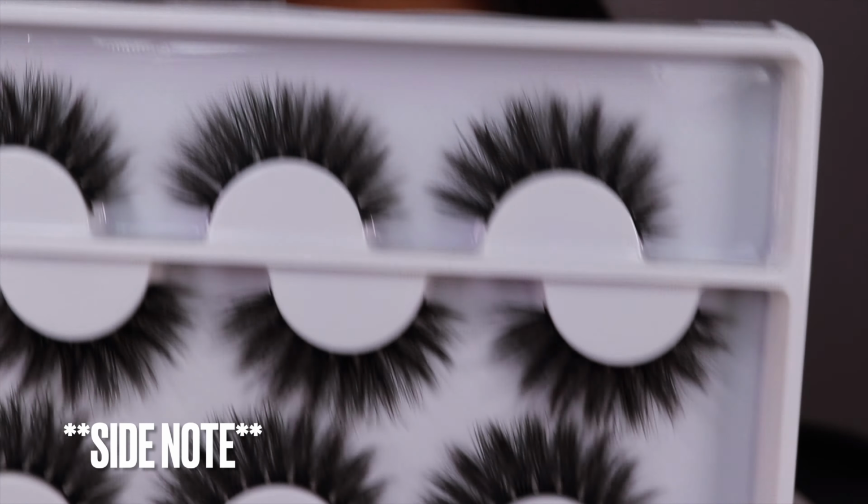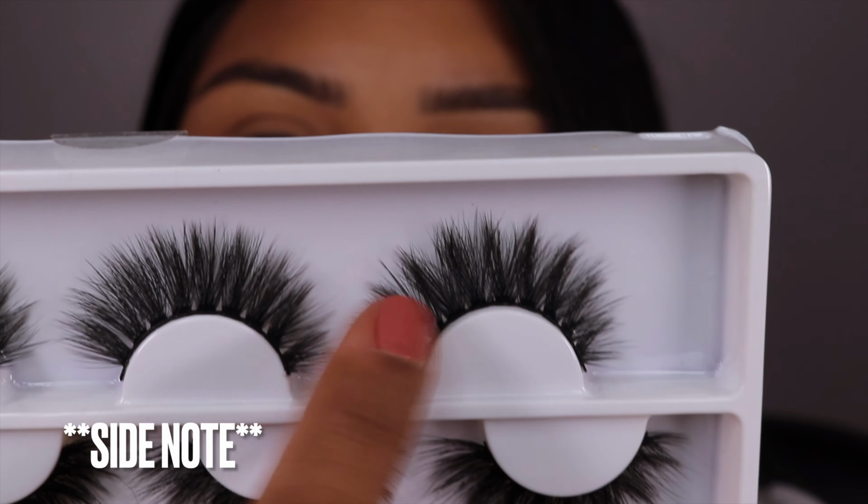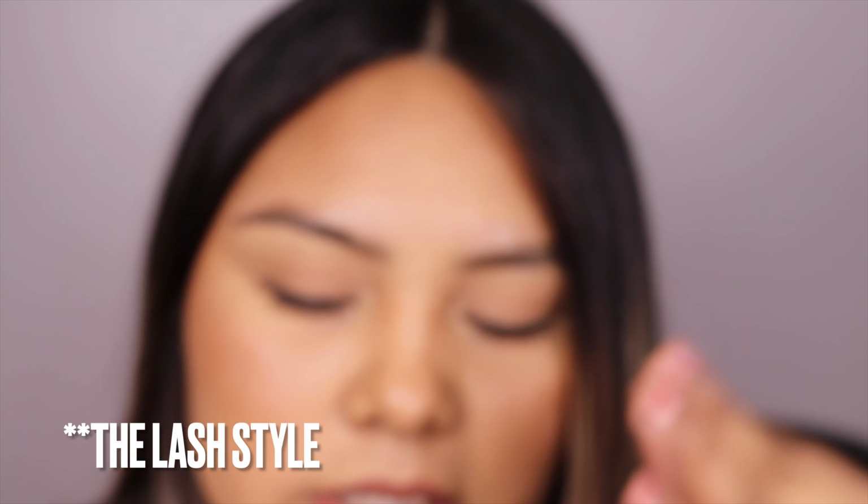Because as I was staring at them, this one doesn't look like it would go in the inner corner because of how long it is, but this one does. You get me? So this one I was able to tell because it starts from small to larger on the outer corner. But with the other one, it wasn't really that noticeable.